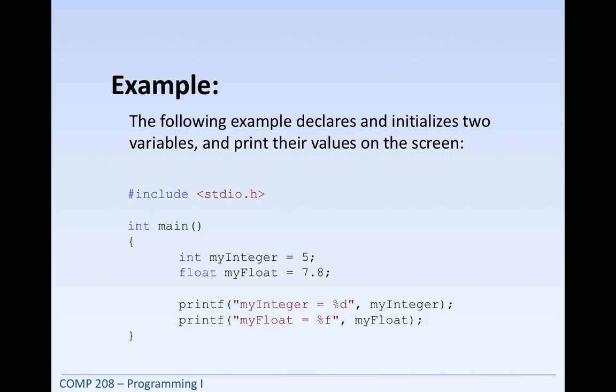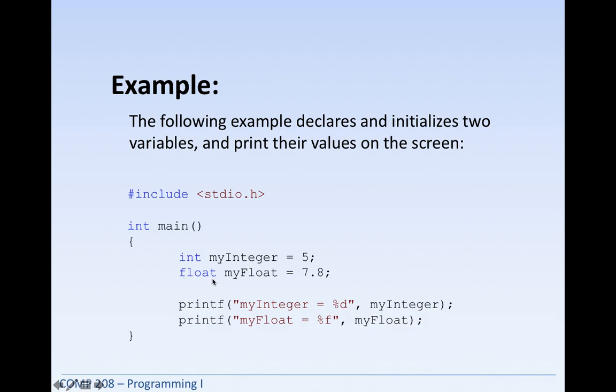This is an example which we have also discussed. In this example, we have two variables, my integer and my float. My integer is defined as int, which means integer, which means that I'm expecting only numbers that are positive or negative and that don't have a decimal point. My float is a variable too. I can name it any name. We will see the rules of naming in a minute. And this is a float.